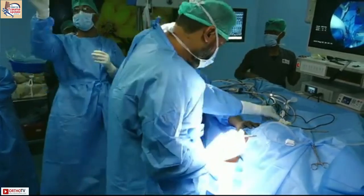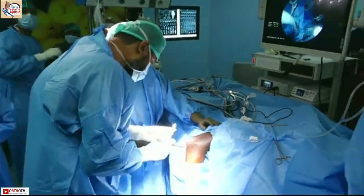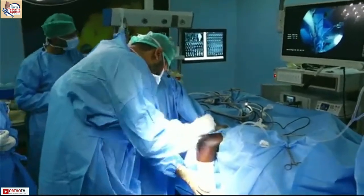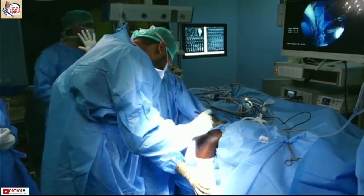In lateral decubitus position, and we're just going to mark. You can see the setup. We have the scope trolley on the opposite side of the elbow, and we're just doing the markings.